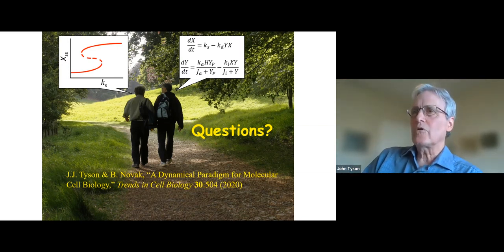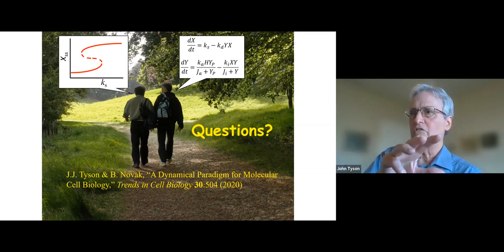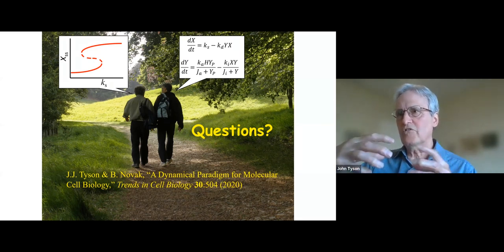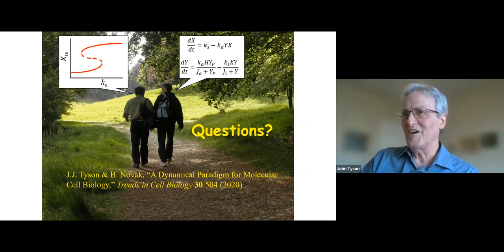I'm not exactly sure. Again, Bela and I are experts on cell cycle progression, and cell cycle progression is governed by a number of different switches. They're called cell cycle checkpoints. And we tend to concentrate on each checkpoint separately, at least at the first stage, to try to understand the switching property at the isolated checkpoints, and then later to put the checkpoints together into a larger model. That's the approach we've taken, and I don't know a better way to do it, I guess.